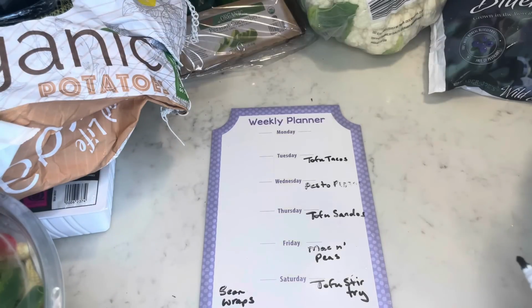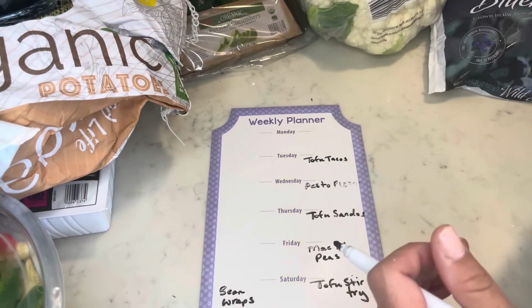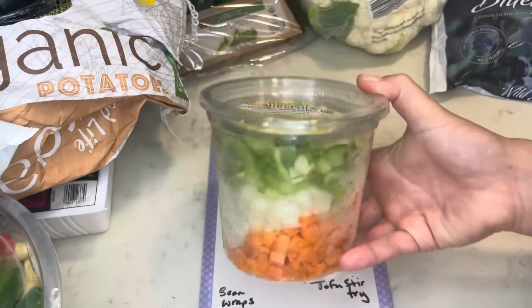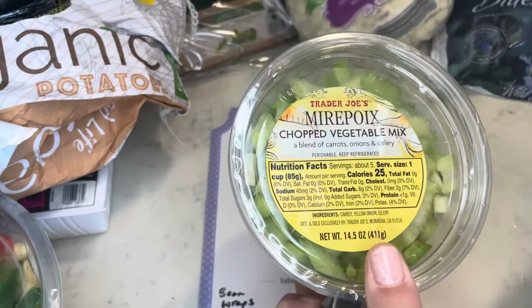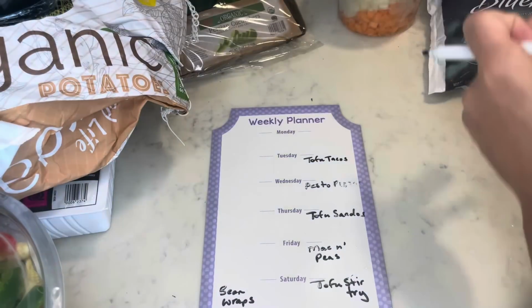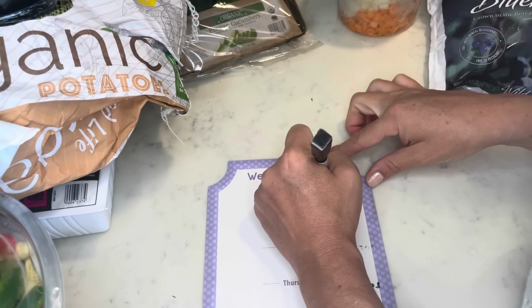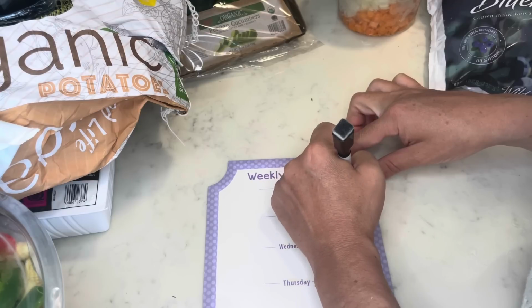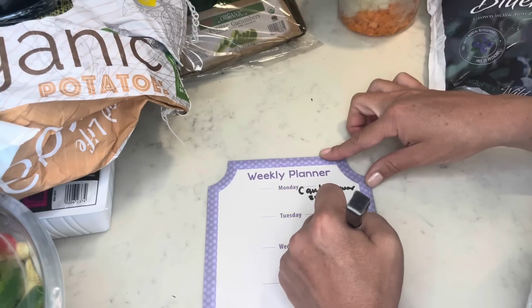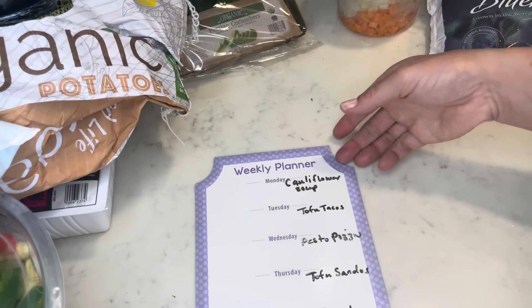I already had a can of white beans, so I didn't need to purchase that for this grocery haul, but I'm basically going to be doing the mirepoix vegetables, which is a combination of the celery, onion, and carrot. I have a lot of videos using the Trader Joe's mirepoix to make soups. I just combine that mirepoix with another vegetable like cauliflower, and then I add in a can of beans, and that makes a super great, delicious, hearty, vegetable-packed weight loss soup, and it's really great for dinner.